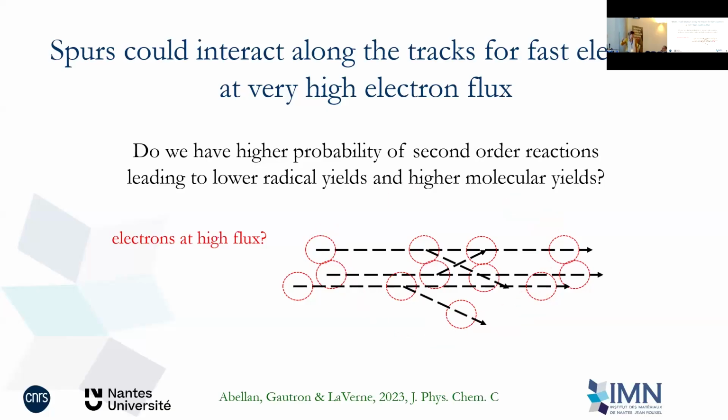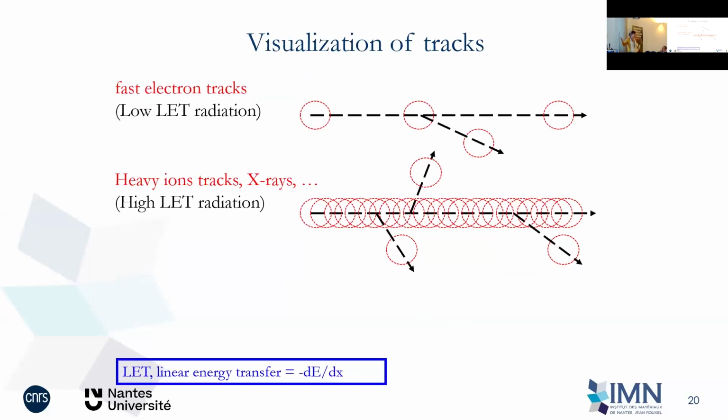This is an idea that has been in the community for a while. We wanted to prove it experimentally, and I'm going to show two experiments in different time scales that we are looking at. The first time I saw it was in 2017 at a pre-meeting congress in M&M with Jay LaVerne, basically this figure. What we could have is, at very high fluxes, this interaction, and then we would be closer to conditions of X-rays than actually electrons. And then the chemistry is going to be different from what we have assumed from electrons.